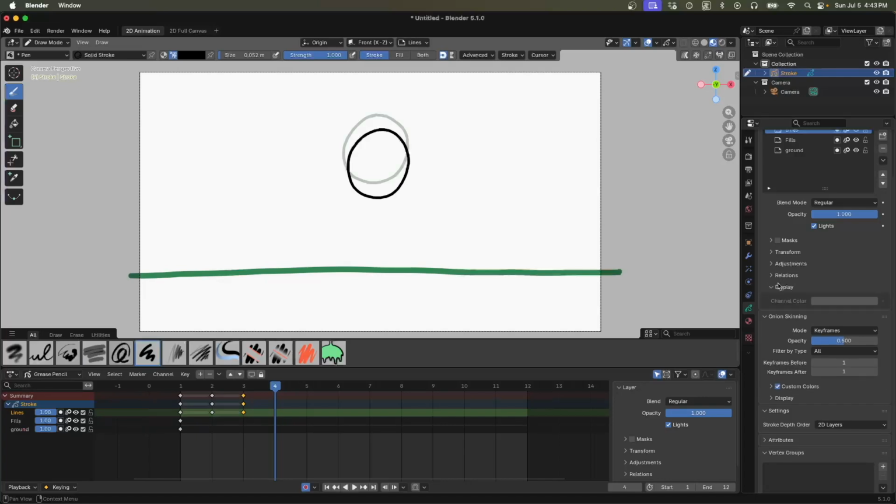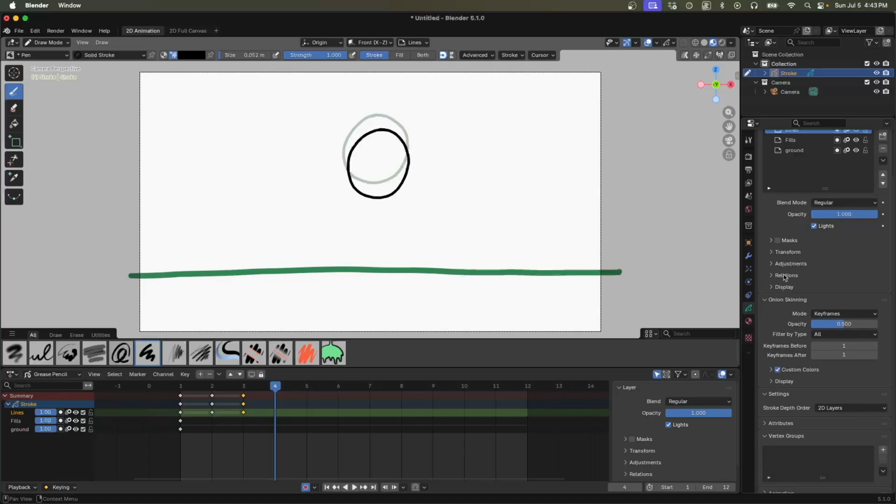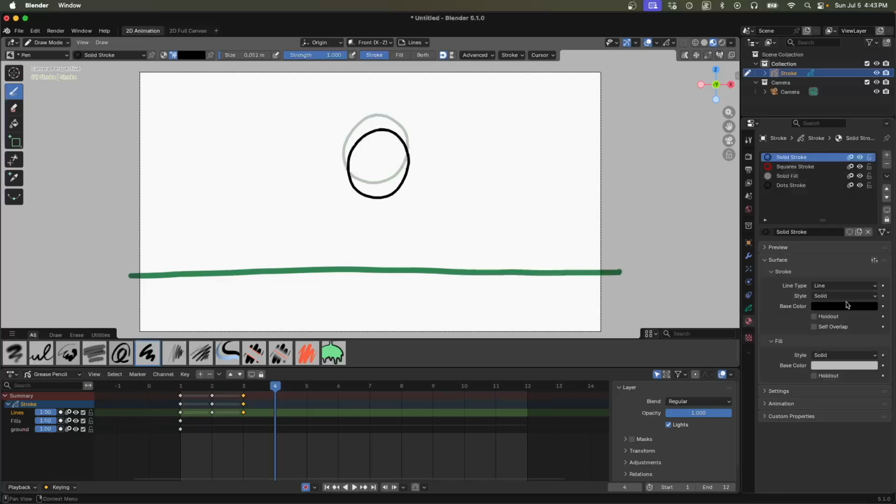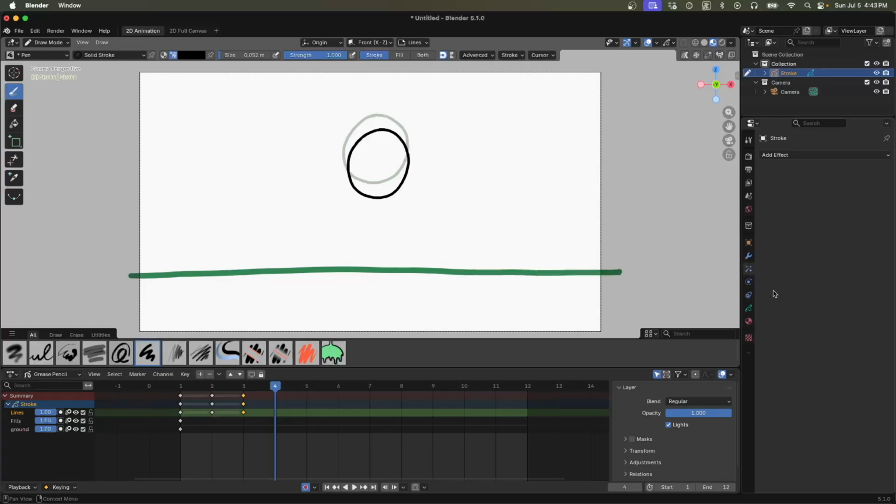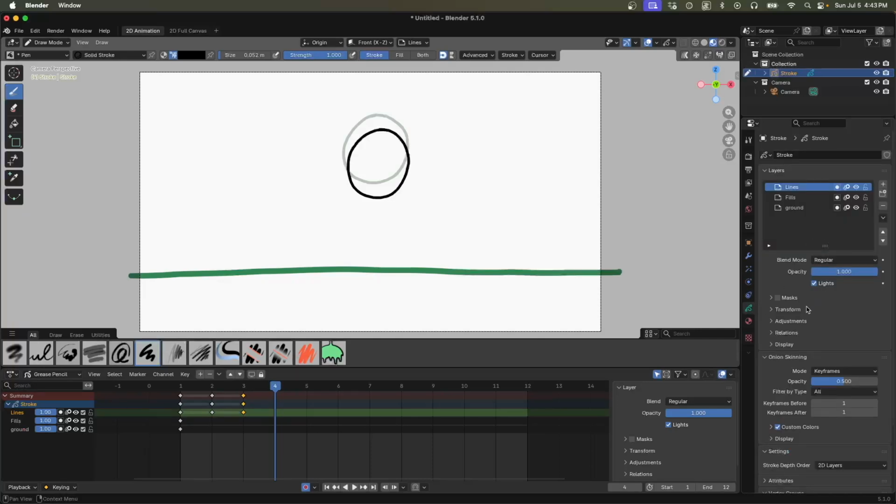It's under display. There should be an onion skin attribute. Not there, not there. I think it's in data. Oh, there we go. It's looking right at it.